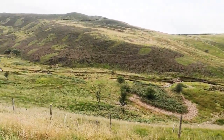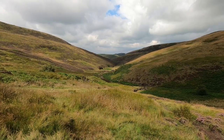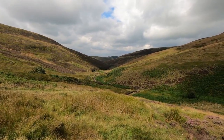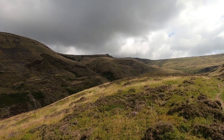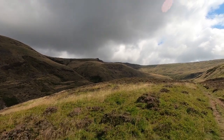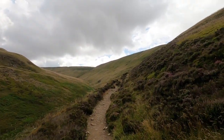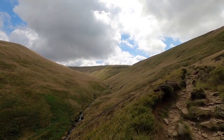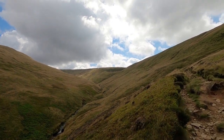On my right is Shelf Brook running down the valley and it's quite scenic here. I've crossed Shelf Brook and started to climb the hillside, and now that we've got a bit of height we can take a view back from where I've come from and a view further up the valley. The view across the valley is towards Shelf Stones, and it's up there you'll find the wreckage of the Boeing Super Fortress. Directly in front of me is Gathering Hill, and Doctor's Gate winds around the side of it. Now that I've passed Gathering Hill I get a view of the ridge directly in front of me, which is the line of the Pennine Way, and shortly I'll be up there travelling along it.